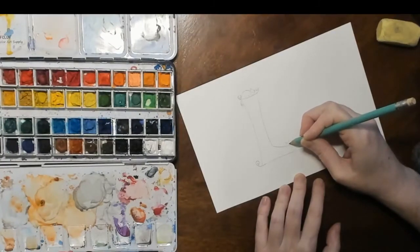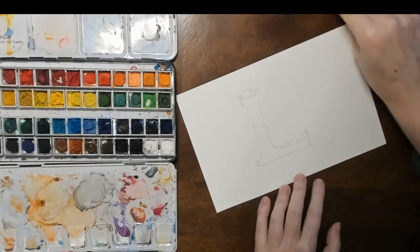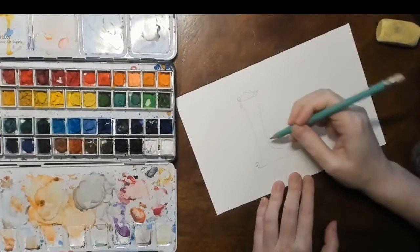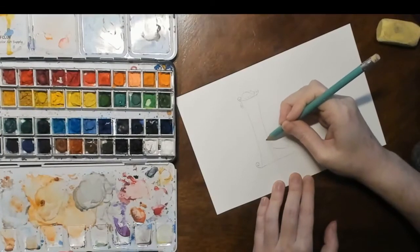Maybe if we give him a bigger black nose. And a short little tail. Will it look like a dog? I don't know. I can only try. All right, so we've got a cat, we've got a dog.